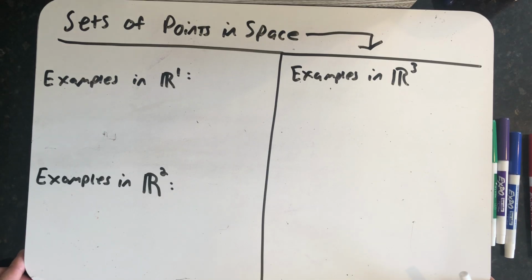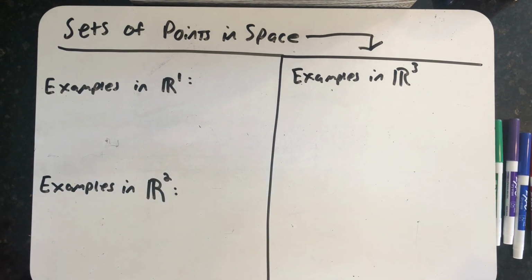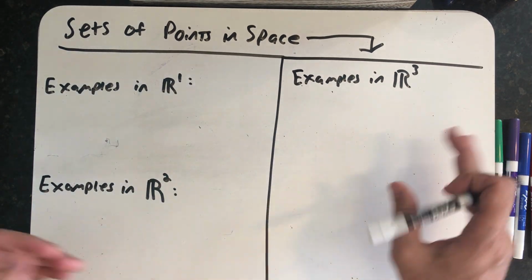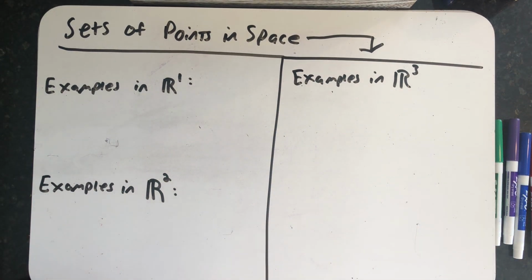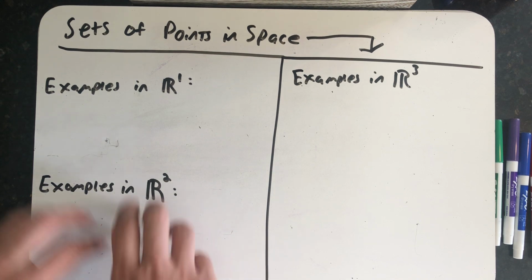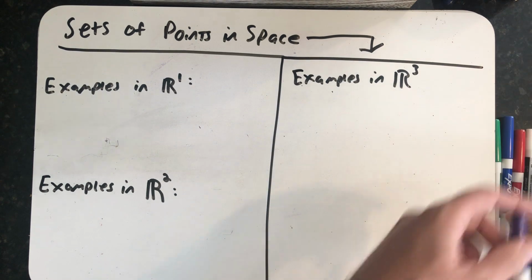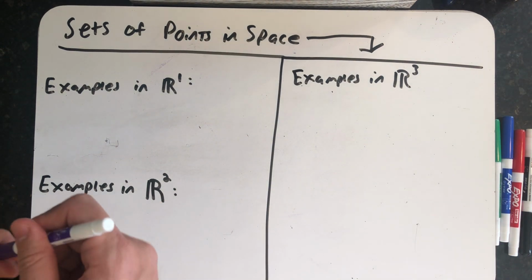Let's talk about sets of points in space. Better said, let's talk about sets of points in space determined by equations and inequalities. So that conversation will happen over here. Before we get started, I want to talk about examples of sets of points in the plane and on a number line, just to give us a little intuition or remind ourselves of things we knew going into this.